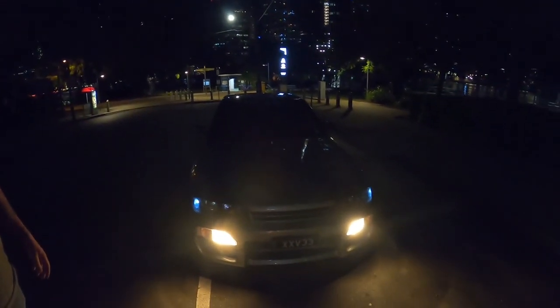We're at the Story Bridge but the GoPro is making it really quite dark. You can see the Story Bridge but you can't see the car at all. This was a good idea but a bad idea - I can't see anything with the GoPro at night. I'm going to have to get another camera that's good for night time or work something out. Daniel and I are going to go for a bit of a walk around and find somewhere else.